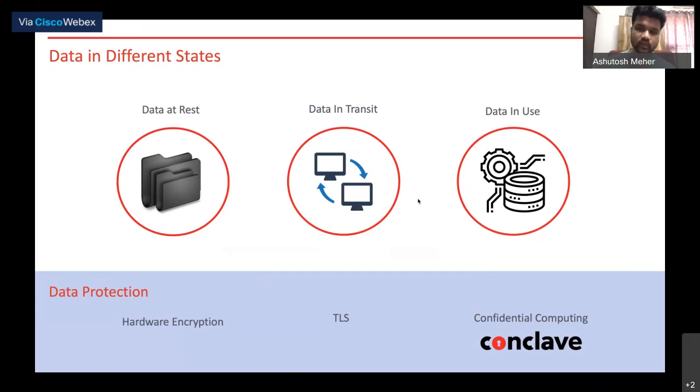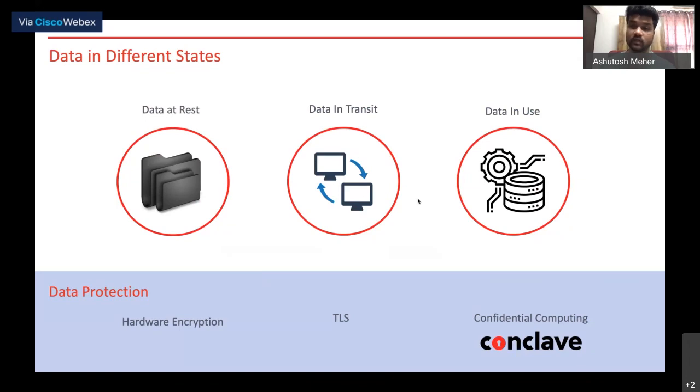So when I say protecting data in use, let me bring you an example, a very simple example. Say you have a company which is coming forward and putting out an RFP for a particular project, right? Then there are different organizations who would bid for that project. But they're actually at the mercy of whoever is handling the data. They might put in their bids, which are supposed to be confidential, but someone has to see them and be able to process them, right? Someone has to go through all the data and find out which is the best proposal.